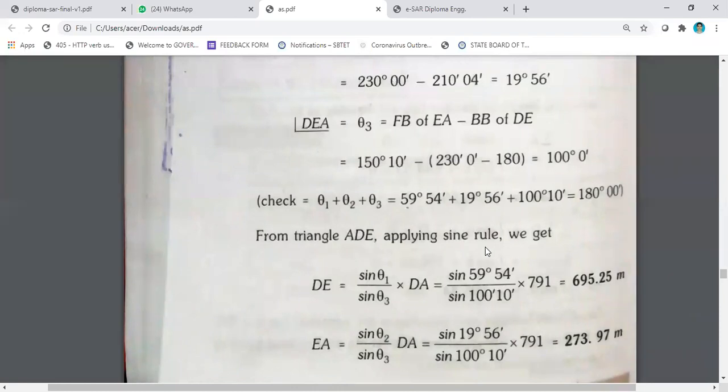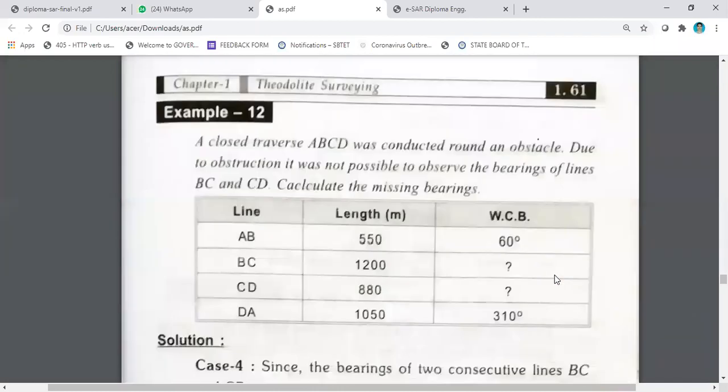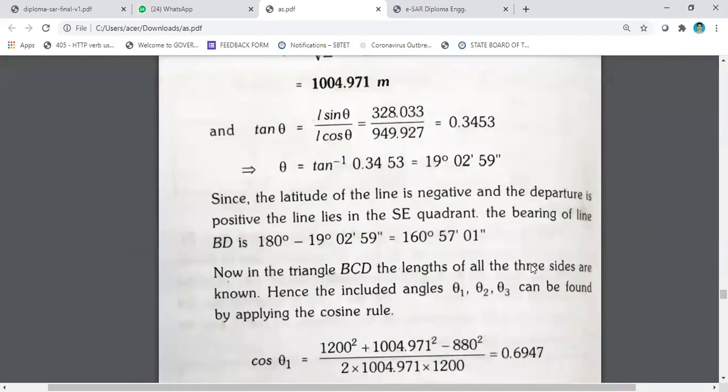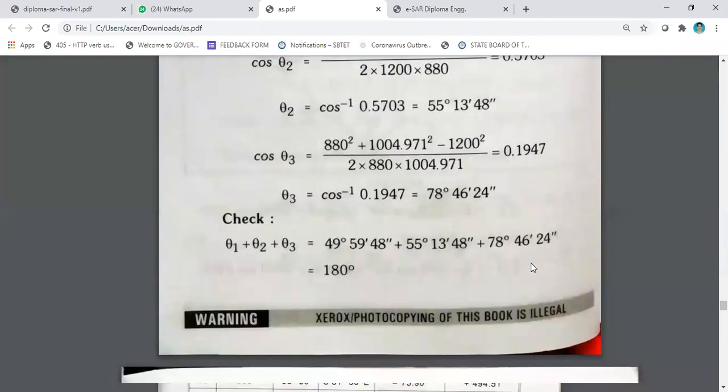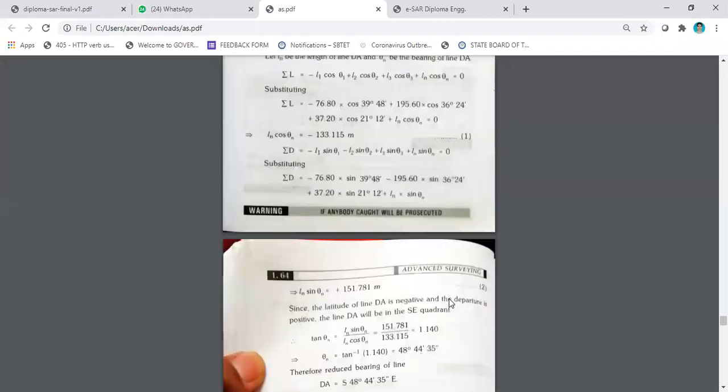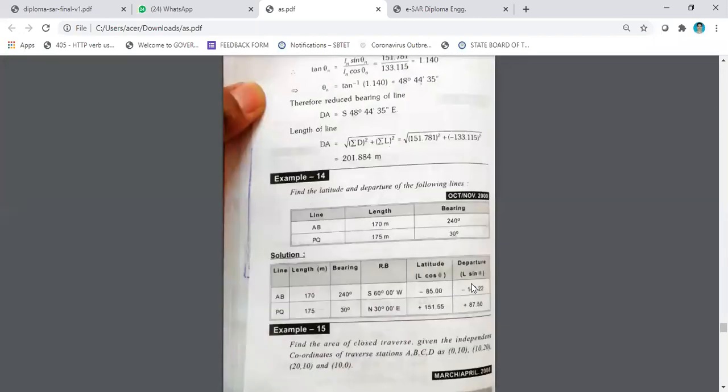Yes, sir. Okay, have you understood this problem? How to solve missing quantities or omitted quantities when the two adjacent side lengths are omitted? Okay, we'll try to solve one more problem. If it is there, I'll search. No, this is not the case.